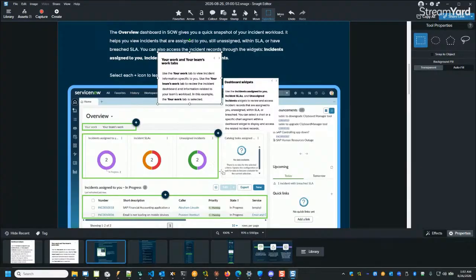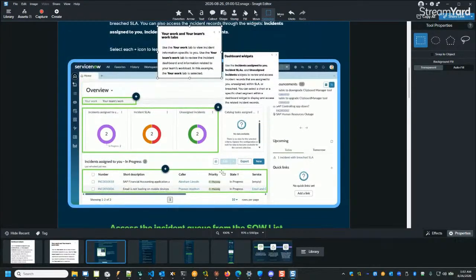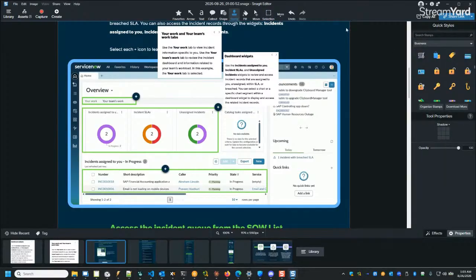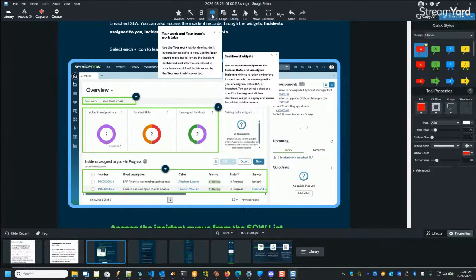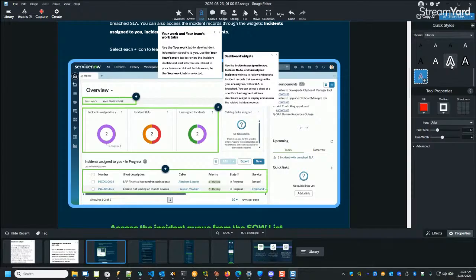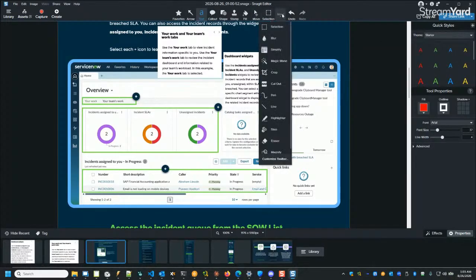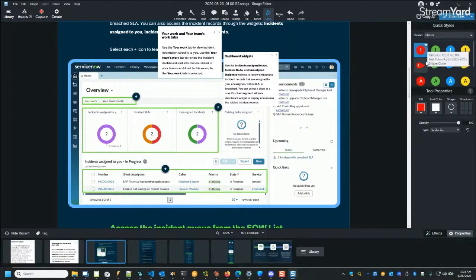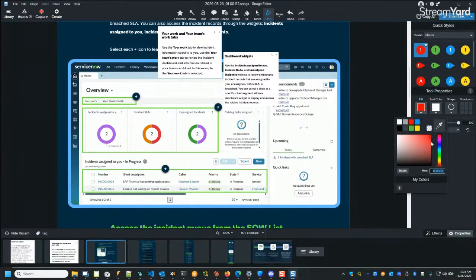So let's say, can we break this down? So let's say if we have like a number here. No, go away. Not that one. The call outs. It's one of these where it has like a numbered bubble or something like that. Not that. More step. That's what I'm looking for. So we can have a step here, and we can, of course, configure it.